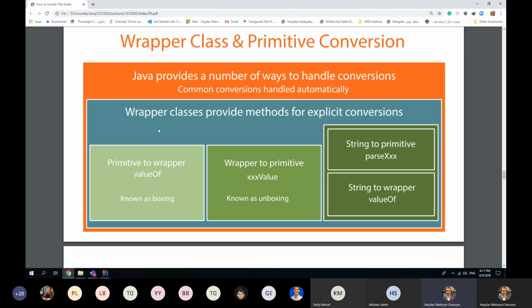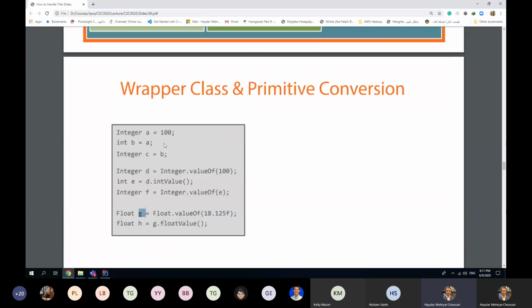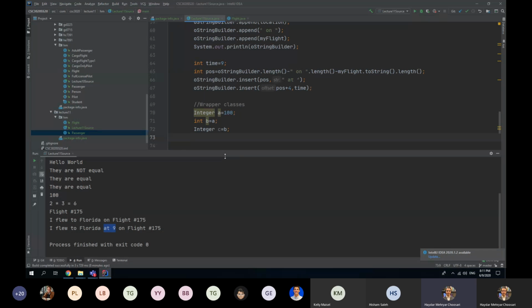There is another type of conversion too, the string to primitive conversion. Let's just check this part. I have it in your code.